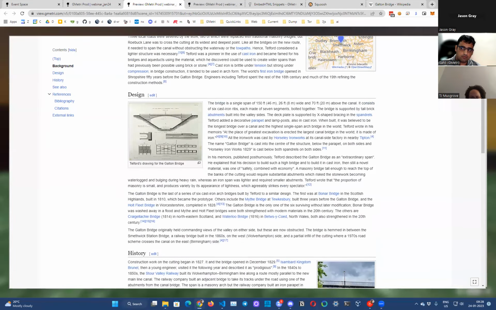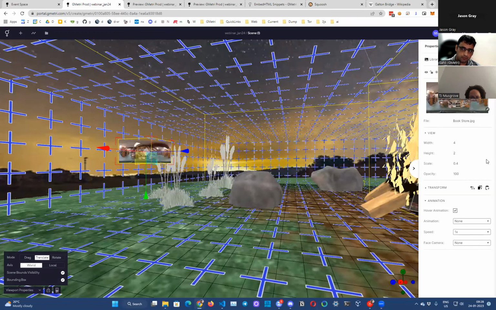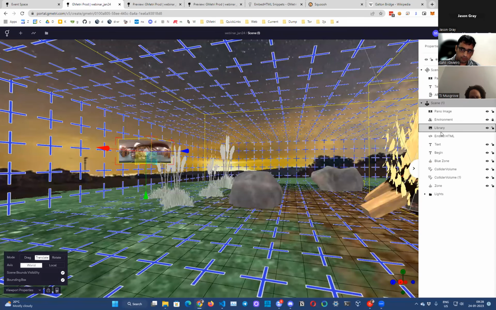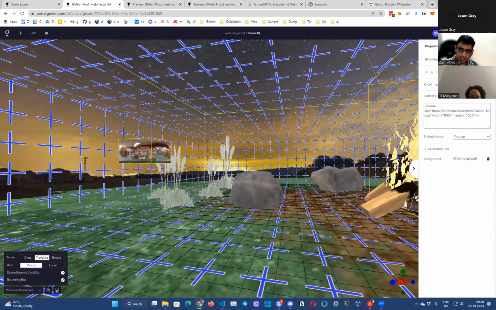Now with these embed HTML pop-ups, you have multiple modes too. So you can choose to show an embed HTML as a pop-up instead of a full page thing. You can click on embed HTML, change its mode to anchored pop-up, picture in picture, full screen, or full screen without close. Full screen without close is a bit scary. You have no option to close it. It opens and that's it. People want it in some cases, that's why we have it. But yeah, you have full screen, picture in picture, pop-up, and anchored. Anchored is nice. Pop-up is what we use by default. Picture in picture is also good. So picture in picture, it looks like this.